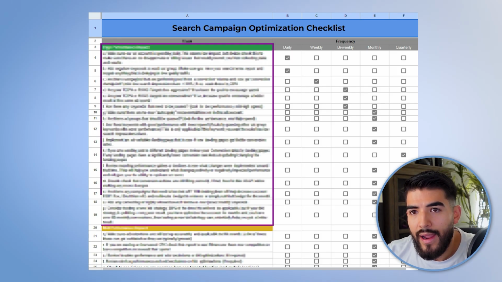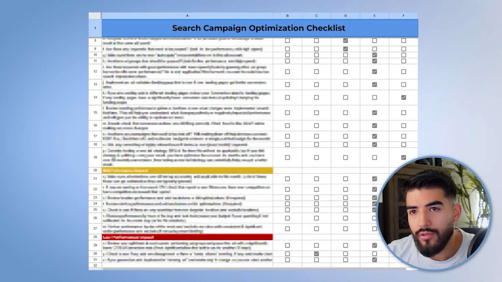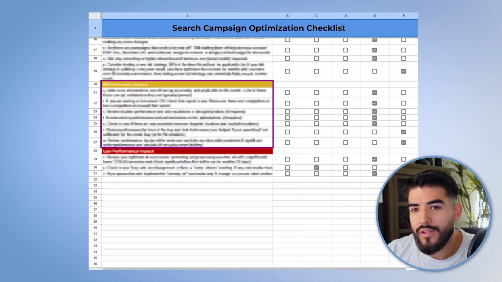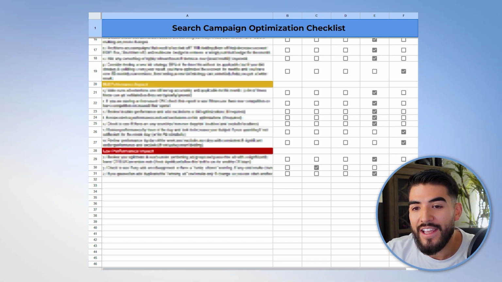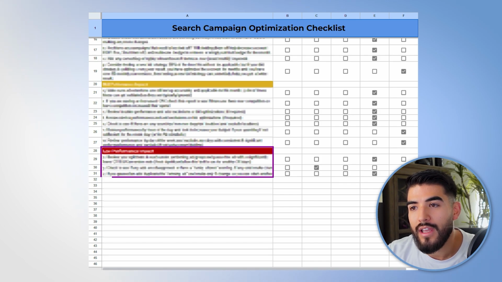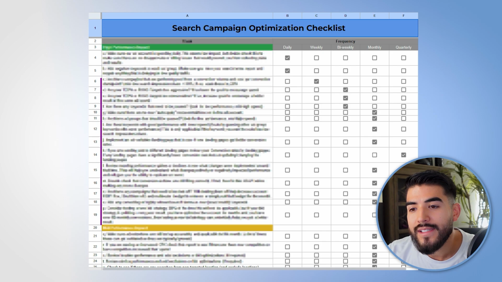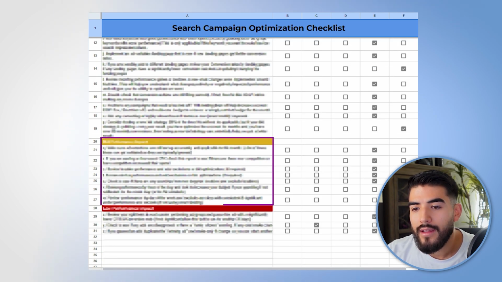I have ranked this by high impact changes. So these are the things that are going to move the needle to the greatest degree. These are mid impact changes, so these are still going to make a lot of progress in the ad account. And then I have the least impact changes to make. So if I were to look at my ad account and my time in an ad account, I would make sure I prioritize these, then these, and then these.